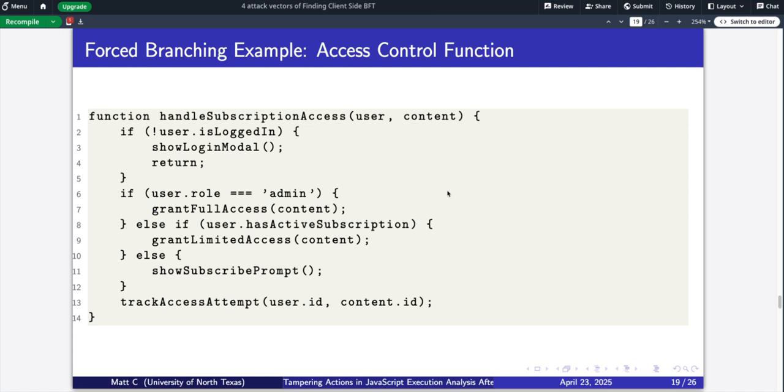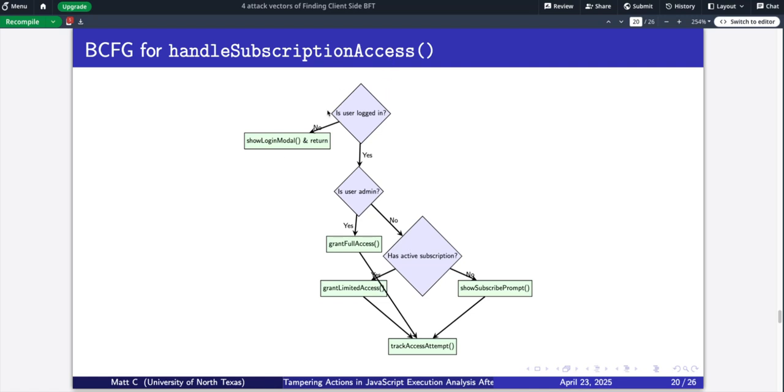Force branching is where we go back to our BCFGs. We have a function, just like from the previous video, and you can stop the video to look more at that code, but the main point I wanted to go over is this BCFG and where is the most beneficial place for somebody who wants to tamper with the business flow. Where can you get full access?